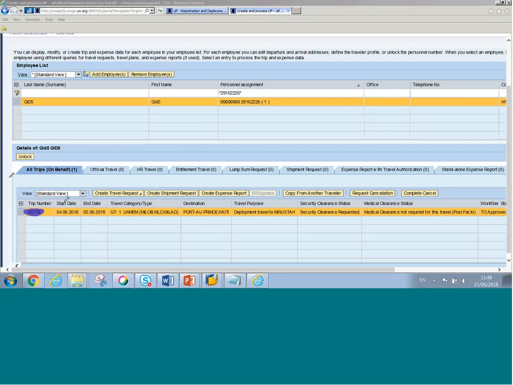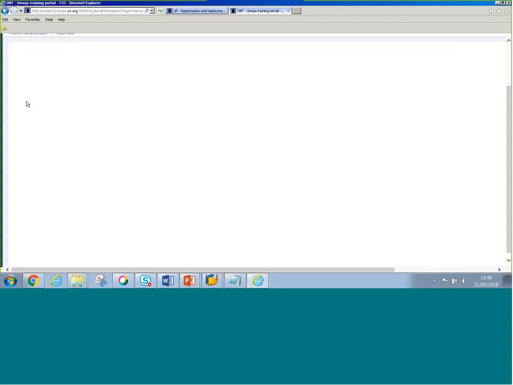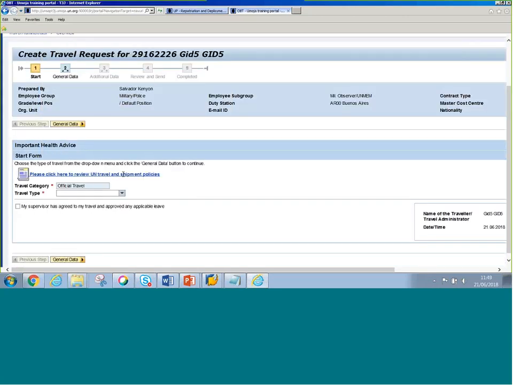From here, you can raise an official travel request for that particular person. So I can initiate a travel request. And you can raise any type of official travel for the IUPs, even within mission. This within mission is the only type that is allowed for IUPs when they use the portal. But you as a travel administrator can raise, for example, official business for the IUP or for other uniformed personnel.